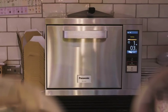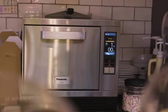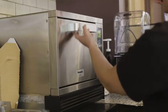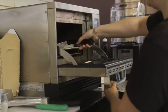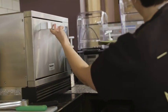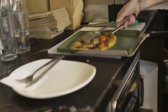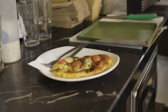So we've worked really closely to make that installation go as smoothly as possible, to make sure the training of our staff, and we did bespoke training programs on how to use the oven, to answering all their questions. Also within the oven, which is really good, is the pre-programming capability, because that means that the staff actually come up with ideas. In fact, even though we developed the oven to go with our new range, and many of our existing products, our pastry range for example, the customers often ask to be warmed up, and we've now developed programs for those as well. So that's kind of what you want from a collaboration.